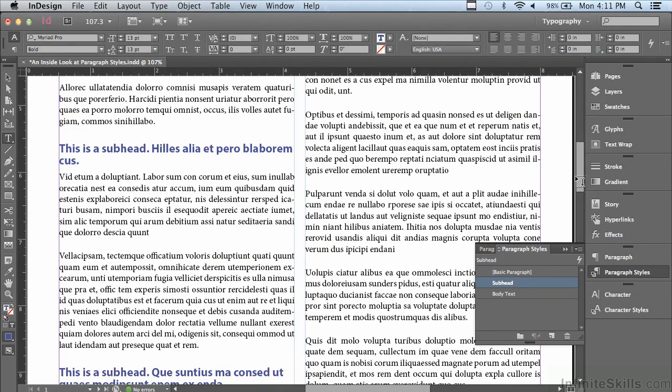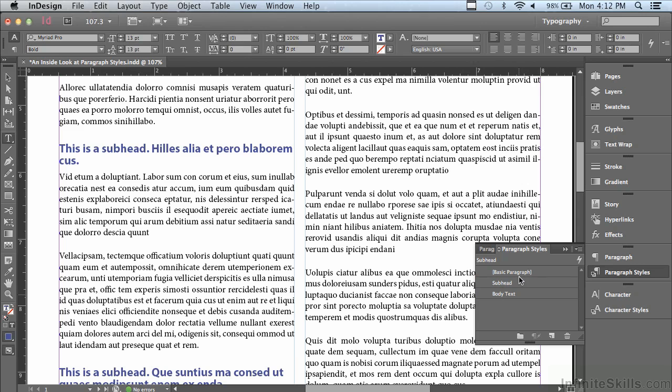Now let's talk just a little bit about what is going on in the panel. You can see that right now my subhead listing is coming before my body text listing. Well, I can just click on any style and drag it to another insertion point. So now it may be in the order that I want, but I can always drag it back.